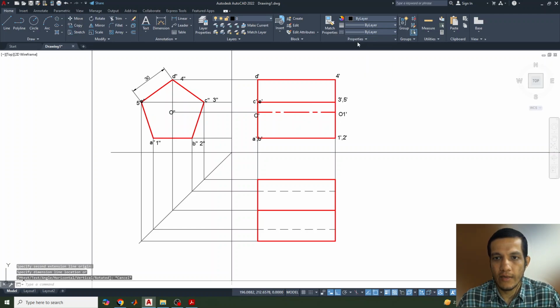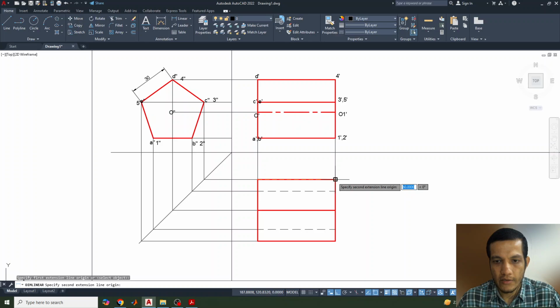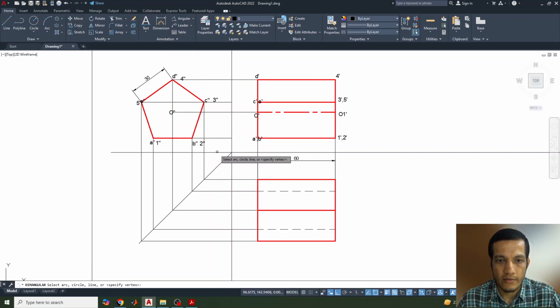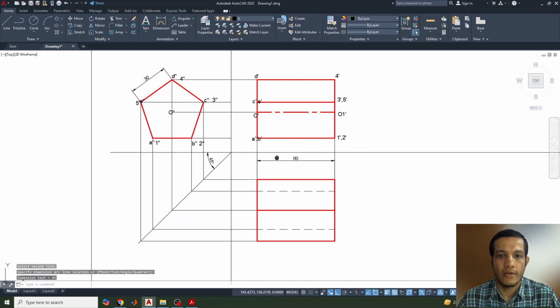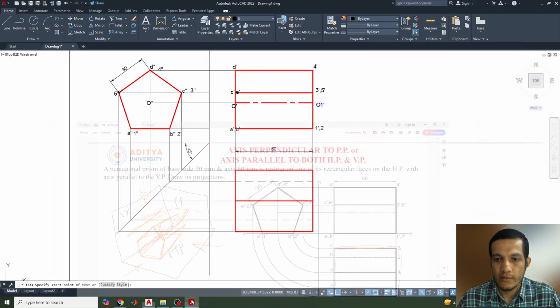Similarly we'll go for linear, and what the axis height is there, so that also first we'll change it here by layer and linear, and here you can mark it in the middle of this, also you can mark it here. And this angle also mark it, the angle between this one and this one, that is 45 degrees. And notation also again we need to mark, each notation we can mark.